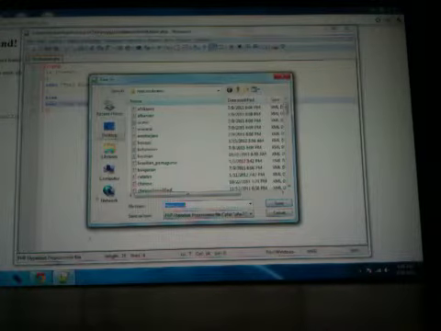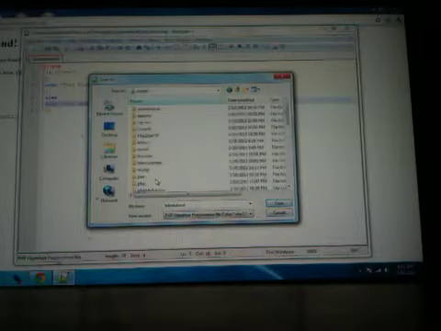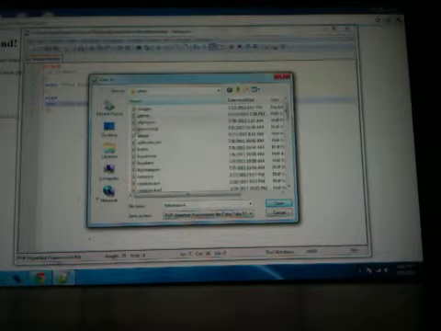You can call it whatever you want, you just have to have .php at the end. I saved it in the wrong place, my bad. Computer, local disk, XAMPP, htdocs, game, there.